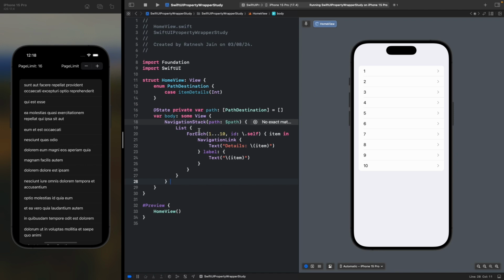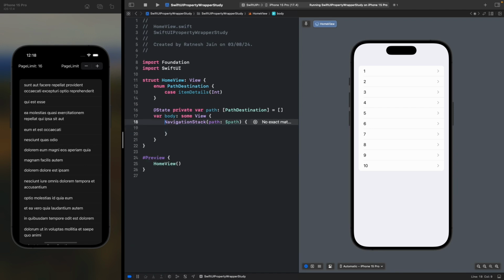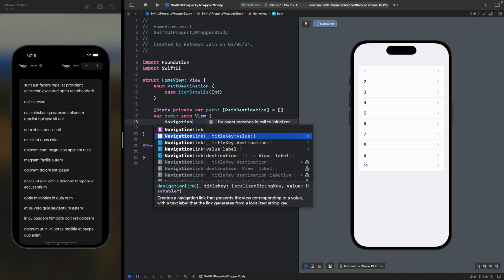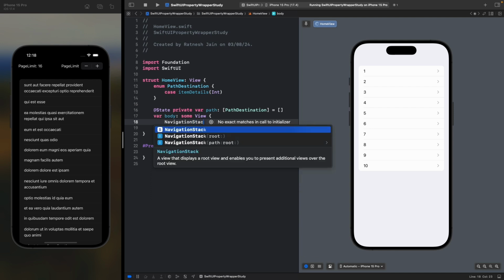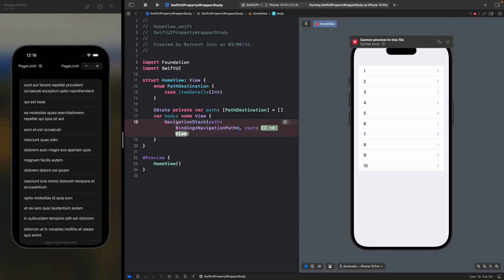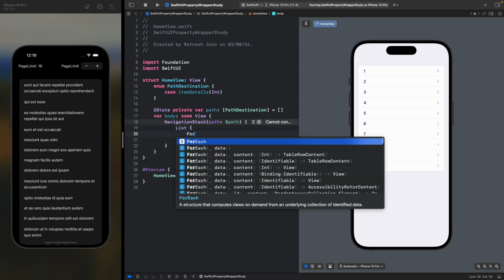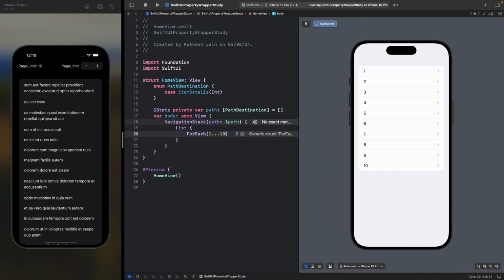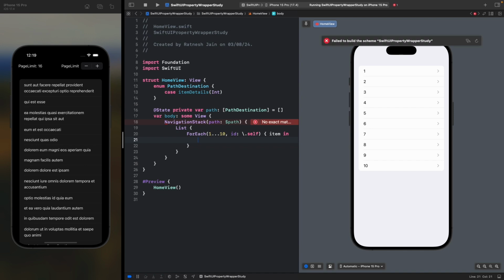Let me just recreate this so I can show you the NavigationStack, path and route. The binding is required, so we'll use the $path, and we have that list view that we had earlier, with the item inside this, and we will have this Text item.